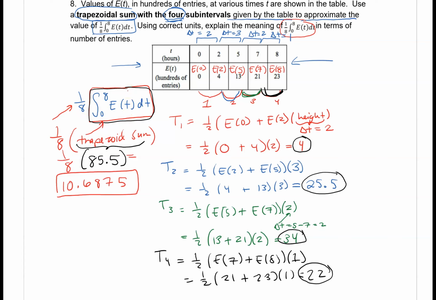So that is giving me the value of 1 over 8 times the integral from 0 to 8 of E(t) dt. Then they want you to explain the meaning of that. Well, we haven't actually told you what this is yet. We're going to learn what this is. This is a formula for the average value of a function. This formula right here is finding the average value of E(t). It's the average value of whatever function is inside the integral. Because it's doing 1 over (b minus a) times the integral from a to b of E(t) dt. And like I said, we're going to cover this formula in another section.